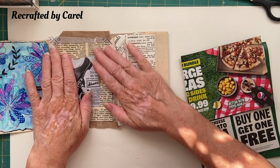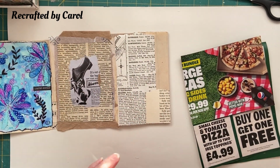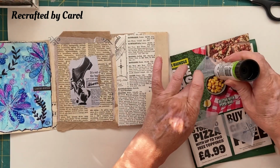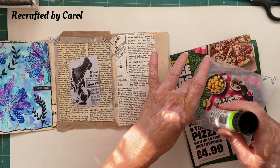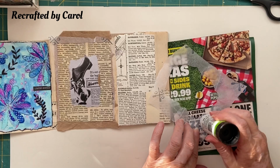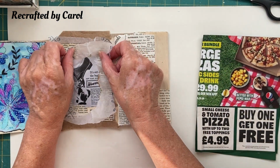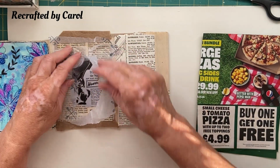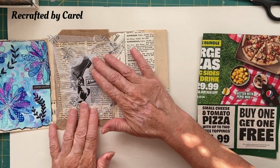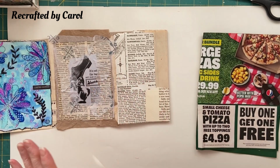I quite like doing this. I don't think there's anything horrible on there. I hope not. Right, let's put another piece of this tissue on. Don't rip. Don't rip. I'm going to try and make it a bit smaller, like this. I think that works. We can glue down the edges in a minute.